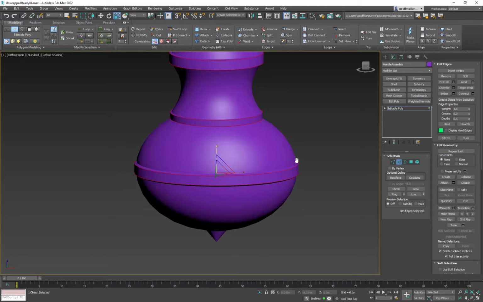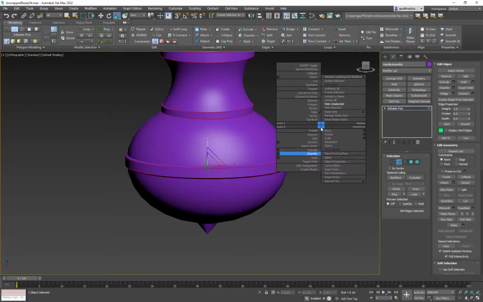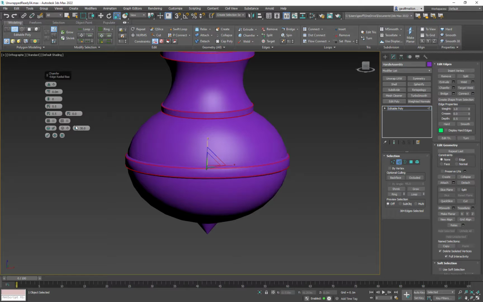So what I'm going to do is chamfer them just once. I'm not going to add a lot of polygons to this, which is one of the things we try to avoid. And I'm not going to subdivide everything I don't need and smooth it out too much. So I'm just going to do a simple chamfer, and then I'm going to change it. Now, this is the reason I like to use centimeters instead of meters, because I'm really, really low here. I do meters because this is what works in the engines that we work in, but centimeters allows us to go quite a bit lower and see the results.